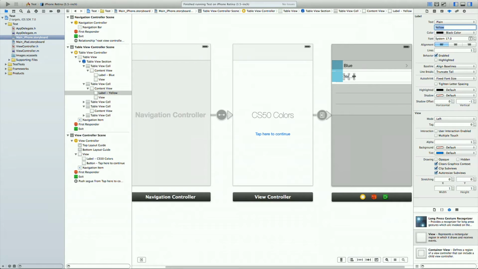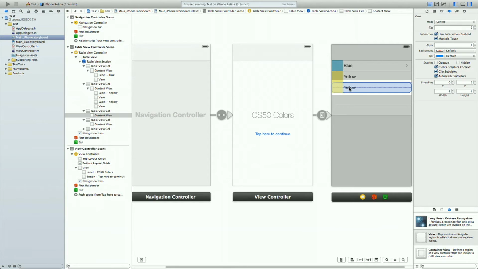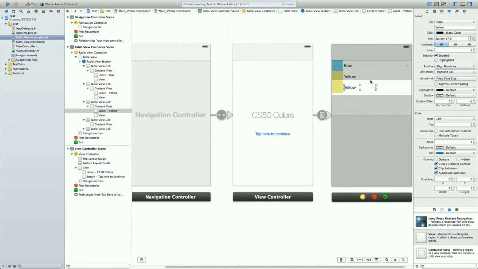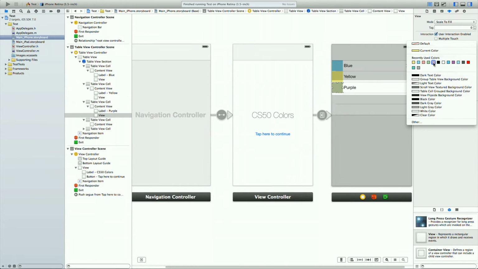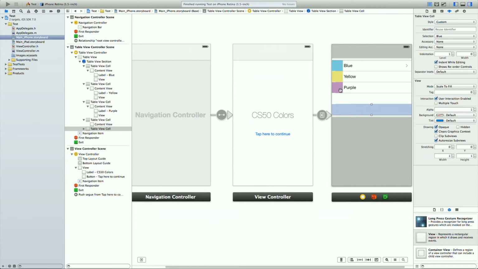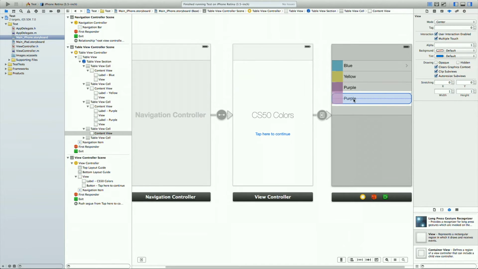And I might have to extend this. Let's make it yellow. And in this way, we can copy paste our way down. What was it? Purple. So these are all the typical CS50 colors that you've seen in class. Actually, sorry, or on the website.